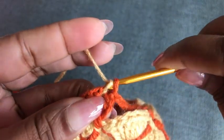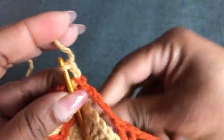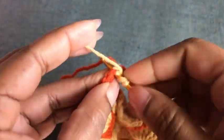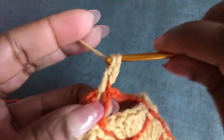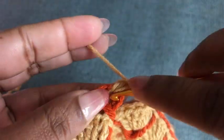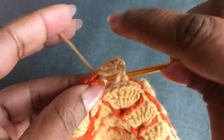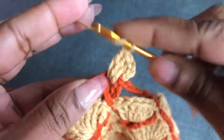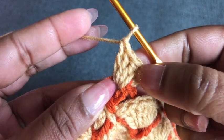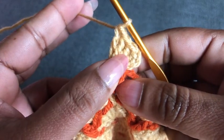Pull this yarn and make a chain 1, 2 more chain, altogether 3 chain. Pull this dark color and tie this yarn into this V stitch, double crochet. This first 3 chain is the first double crochet. Now I have 1, 2 double crochet, 3 double crochet, 4 double crochet, and 5 double crochet. You can see 1, 2, 3, 4, 5 double crochet. This is the previous shell.